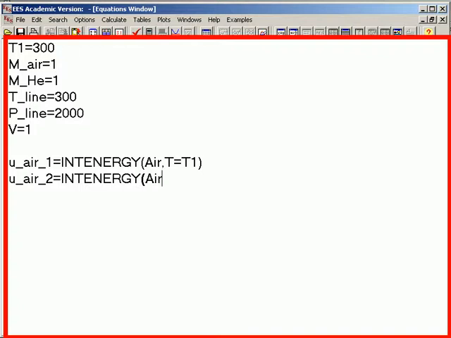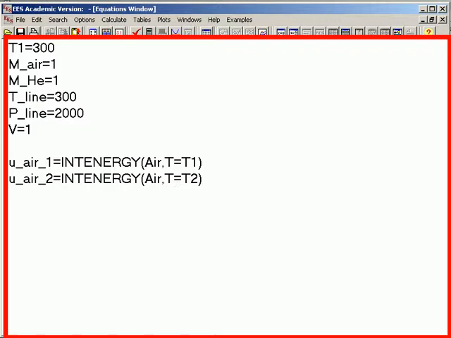Well, we also have to know the internal energy of the air at the final state. And so we go ahead and put that in. And now, what's the final temperature? Well, we don't know, and in fact, that's what we're trying to solve. So we can enter that as a variable here in the function call for internal energy. And when EES goes out and solves for T2, it will continuously be updating this value of internal energy, and the final solution we get is then going to be consistent. And so that is the real power of EES, that it can iterate the variables in these function calls.